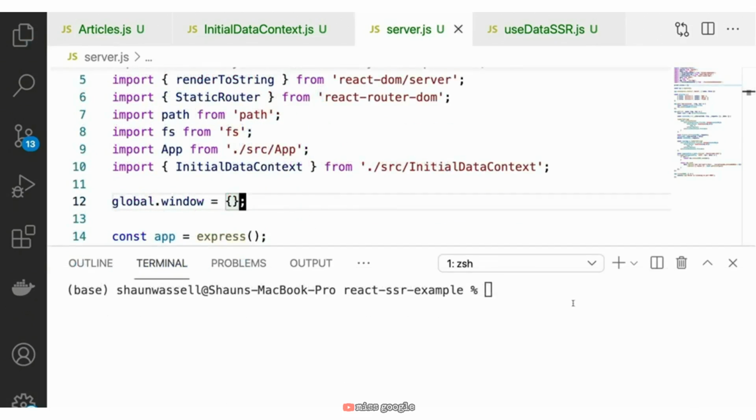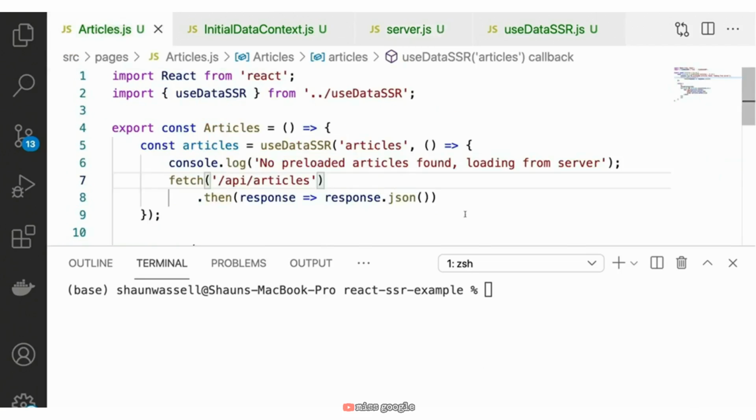Oh, and there are one or two more things that we need to do here in order for this to work, I'm remembering. First of all, what we need to do is go into our articles. The way that the isomorphic-fetch package works is we have to actually specify the entire URL when we call fetch. So we're going to have to specify the URL of the server by saying http://localhost:8080/api/articles. And we're also going to have to return this promise so that our server will know when everything is finished.